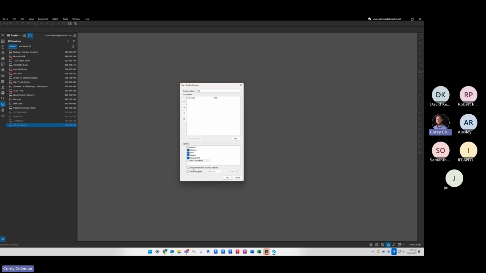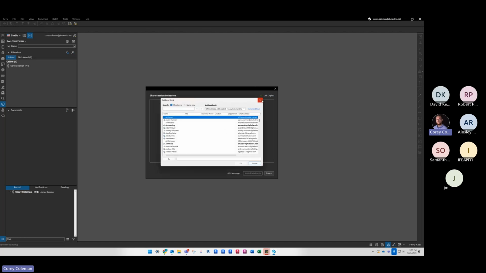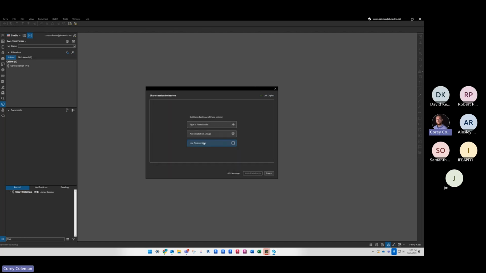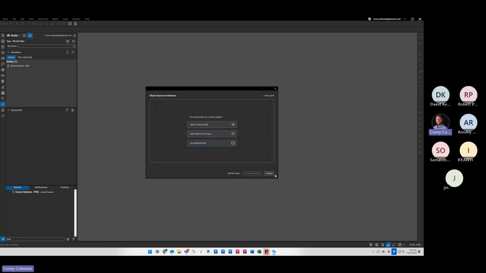This is whether or not anyone can join if you give them the ID, or if they have to be personally invited by an email address. Once you hit OK, it's going to create your new session here and bring up a share invitation. You can type or paste emails, use your address book, or copy the session invitation link. All of these are different ways to invite people to the session. If you have a P&H email, it is automatically linked into our address book, so it makes it very easy to invite P&H users or employees.